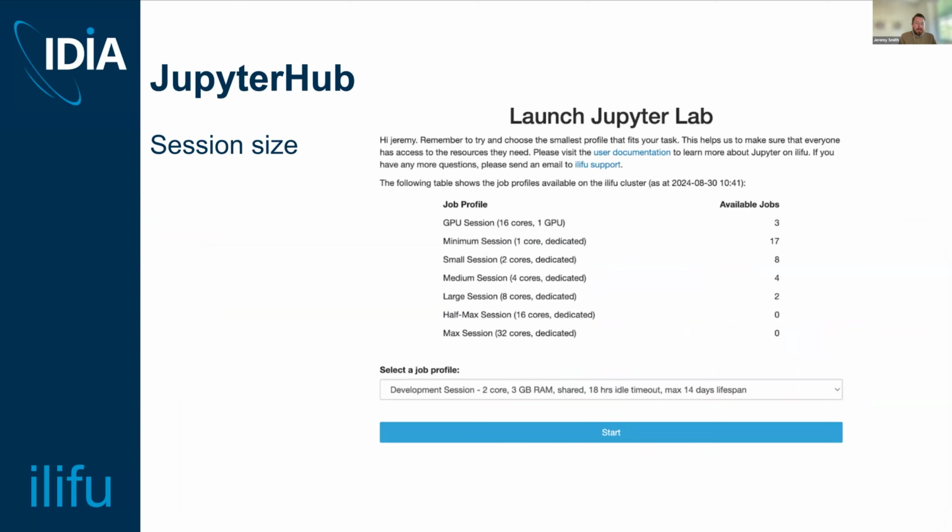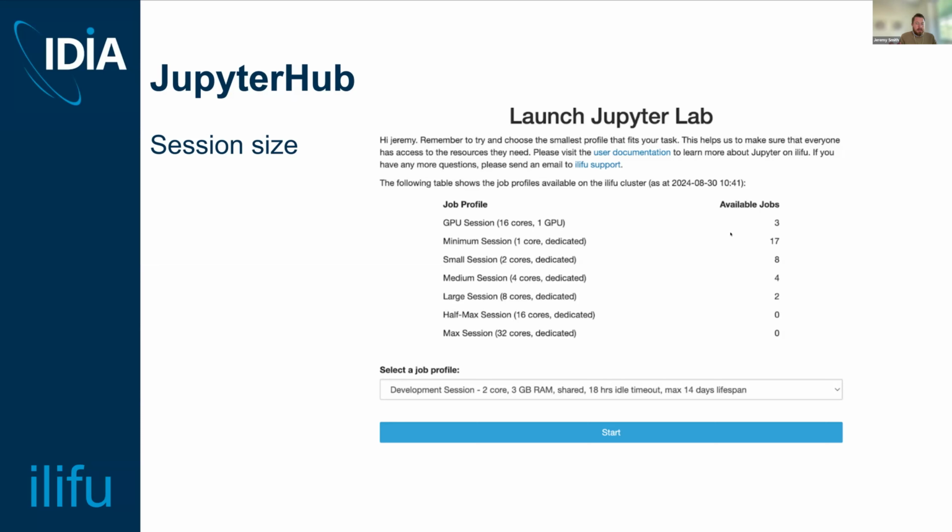And then we also have dedicated resources where you can select a session size, and you know that those resources are allocated to your user and not shared. We recommend in the first case to always use the development session where the resources are shared. And then if you need dedicated or larger resources for your task, go and select a dedicated or large session size. A larger session size is generally only required if you need more RAM for memory intensive purposes, because CPU usage in Jupyter is usually quite small because of the nature of the cell execution.